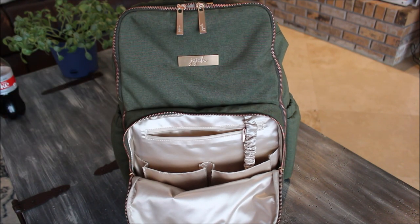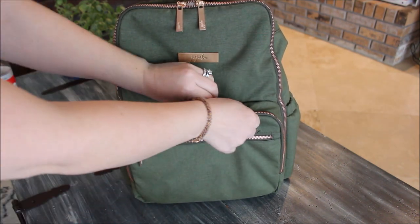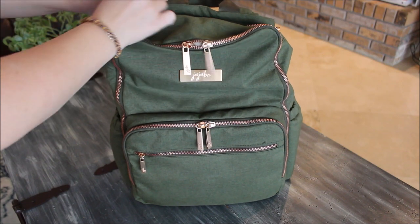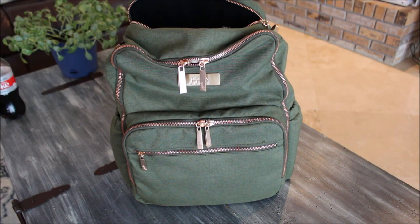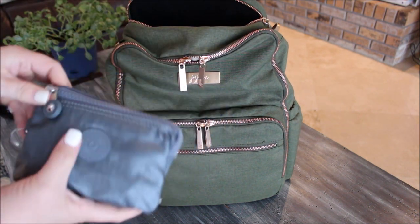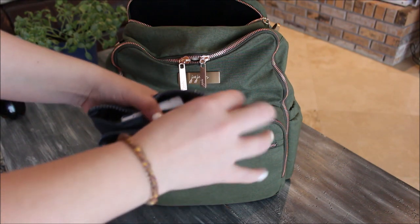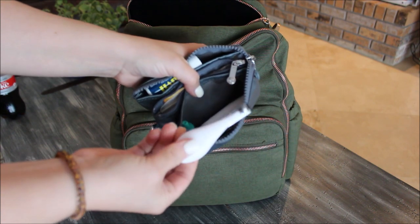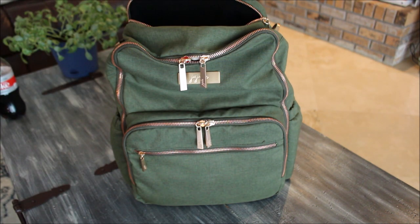You also have a big zipper pocket back here. There's actually a lot of room in this pocket because the material being so soft means you can really put a lot down in these pockets, but I don't have anything in that pocket at the moment. Going into the big part of the bag — let me show you the top first. You have one felt-lined zipper pocket, and I love this pocket because you can really put a lot in it that you need to grab quickly. I have my cell phone tucked up there. I also have a scrunchie and a small Kipling pouch — this is my med kit with everything I would need for any bumps, bruises, or scratches.